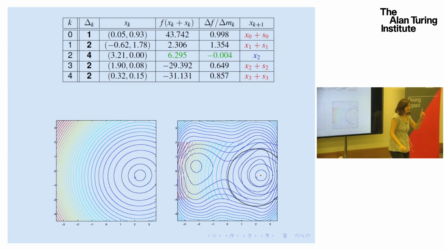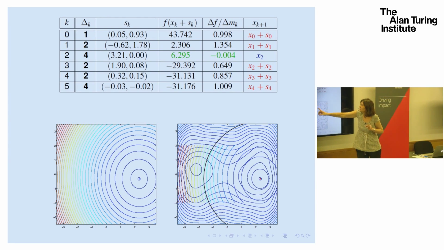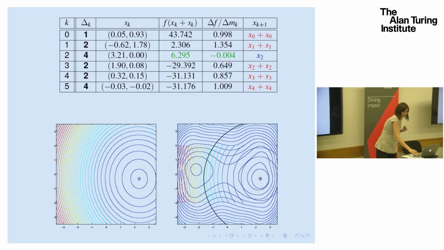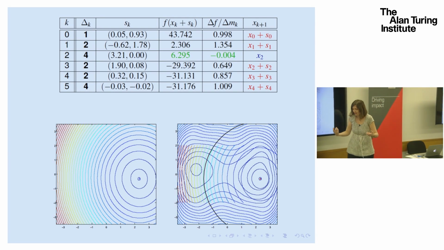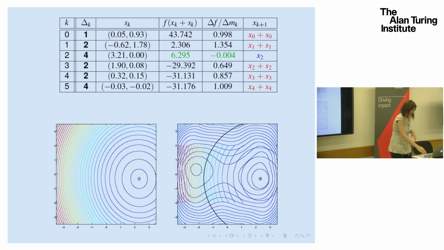So I'm taking Newton steps. I'm getting good decrease. This trust region becomes irrelevant. And I keep taking Newton steps. This is typical when you get close to a non-degenerate minimizer. Your trust region becomes irrelevant, and you take just good steps. You are allowed to take the Newton steps, and you get quadratic convergence. You can prove you get quadratic convergence with trust region.